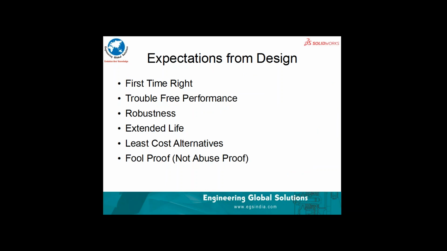To overcome this, the expectations from the design department are always challenging. People are looking at ways and means to get their product designs right the first time, ensuring trouble-free performance either in the test or at the customer's place. Robustness of the design is what we are looking at.